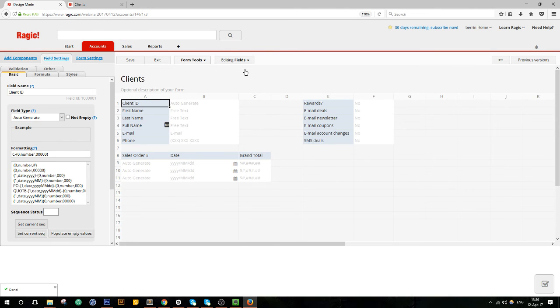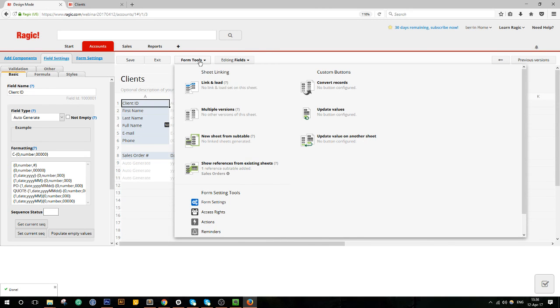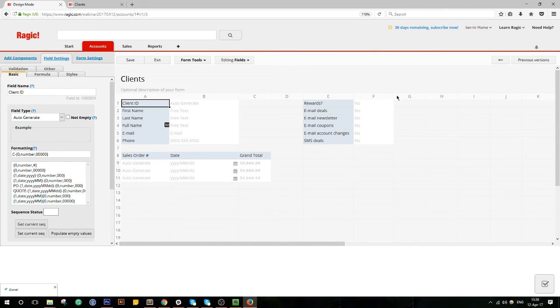I can actually set something that says sign up. So I want to do that with the update values custom button. This update values will let me update multiple fields at once. So whenever someone signs up, I want the email related fields to say yes and the SMS to say no. And that's going to cut down a lot of time for data entry for me.